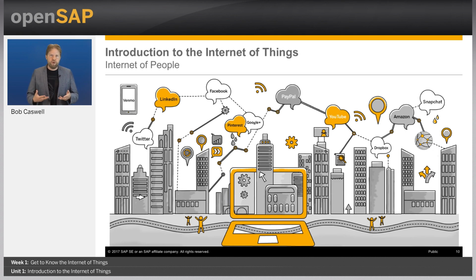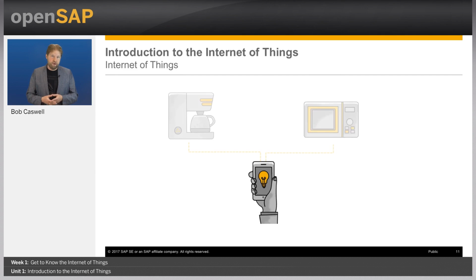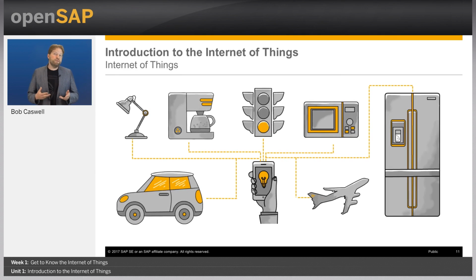And this Internet of People is one of the most important and transformative technologies ever invented. And at this point, I think you'd agree that the internet is like a digital fabric that's woven into our lives in one way or another. But just as this Internet of People has changed the world, so now will the next phase of the Internet, or the Internet of Things. So this new Internet of Things, it's clearly not just about connecting people, it's about connecting things, hence its name.